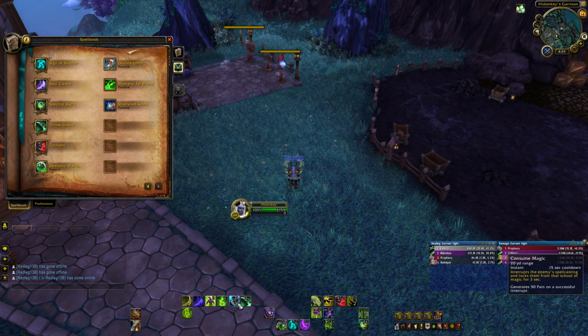As far as interrupts go, you do have Consume Magic, just like in DPS spec. It does generate pain when you successfully interrupt, so it is really good for you for both your damage and survivability if you can actually get interrupts off. So things like Sorcerer Thor'in in Phase 2, or any adds that Socrethar casts that you want to interrupt, like Velhari's add in Phase 2 for the heal.